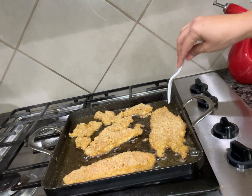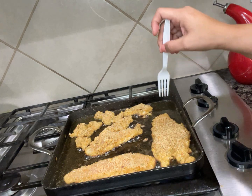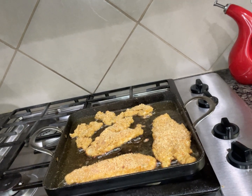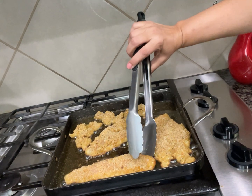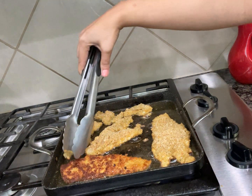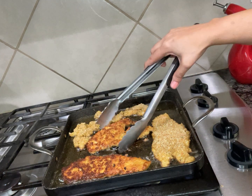And when you get that brown color, that's what you want. I can feel that this is very brownish here, but it's not here. That's what we want to do. Let's see this one. This one I kind of feel like it's perfect. Let's go with it. Let's take this one out. It's a very beautiful color. I like it.